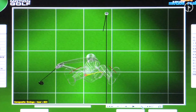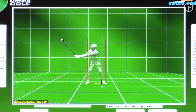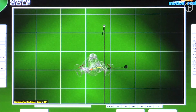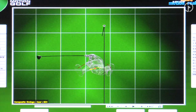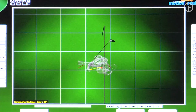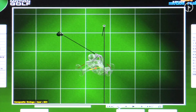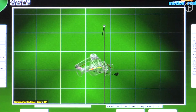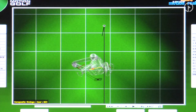Now stop. Let's go to face on really quick, and you're going to see that's when his weight is loaded onto his right hip. Now if we can go back to below, as we continue going frame by frame, you're going to see his weight actually start shifting. So again, that's what we're looking for. When the club is at about that halfway back position, his weight is on his right side. As the club continues to work back, this proves the point that the club starts from the ground up, from the lower body.